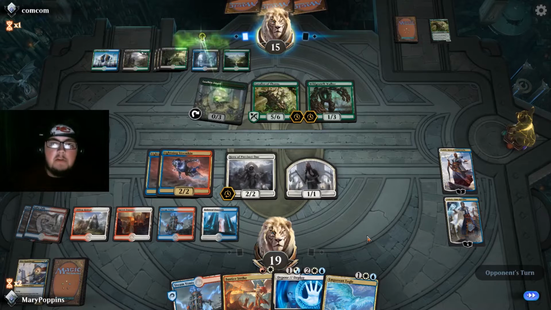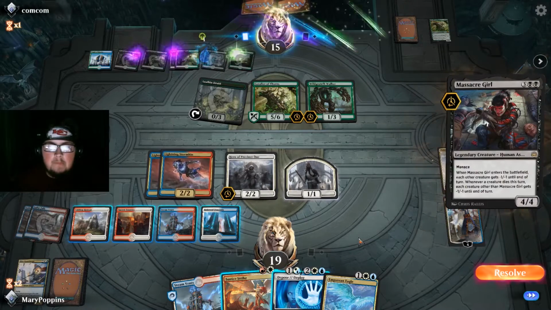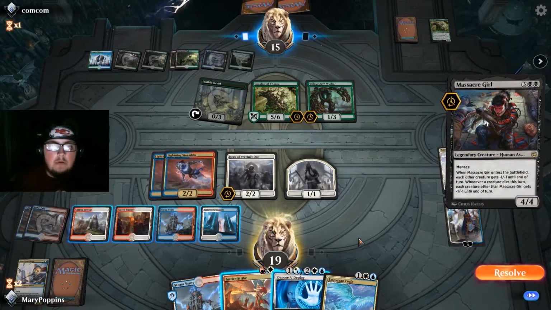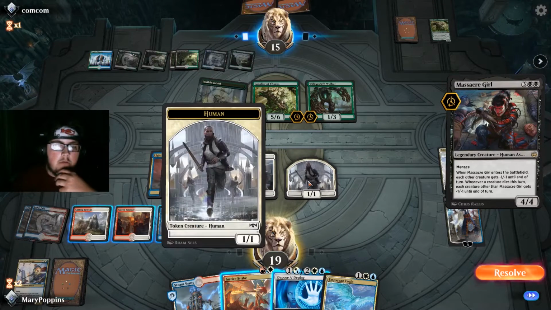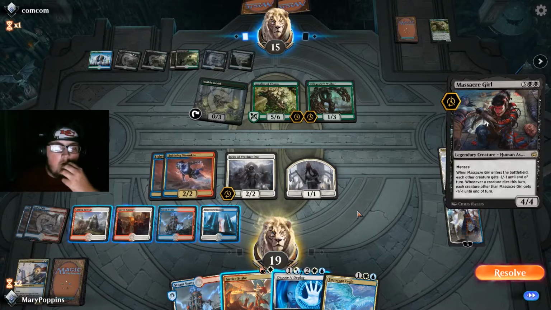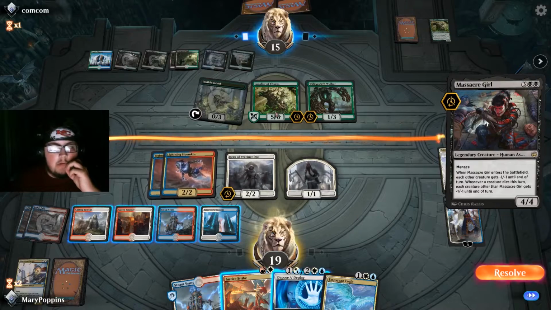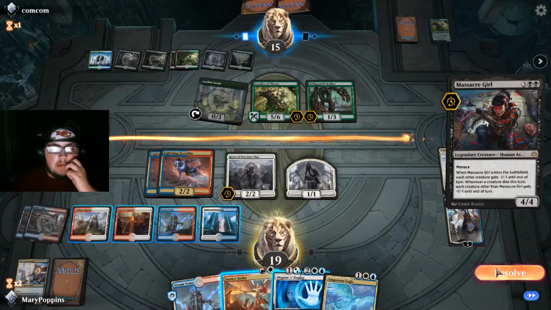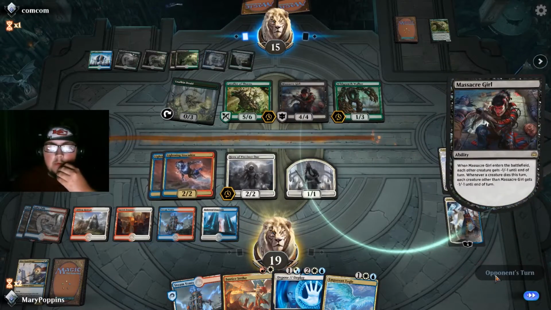See what our opponent decides to do. Ooh. This is interesting. I think we kill the human. We still get another one if we do that. I don't think there's a way to stop this from just getting rid of the whole board. So yeah, we'll just let that resolve. Let him do his thing.